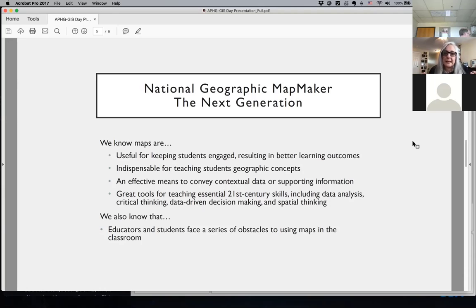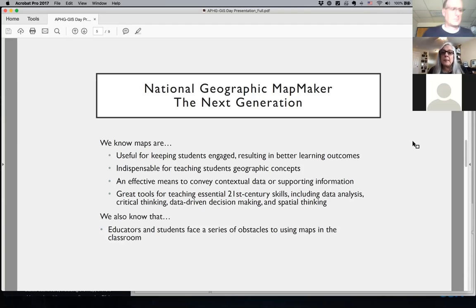What was the idea? We know that maps are useful for students in keeping them engaged and result in better learning outcomes. We know it's an indispensable tool for students to learn geographic concepts, but not solely geography, but to be teaching geographically, with geography infused across the curriculum.